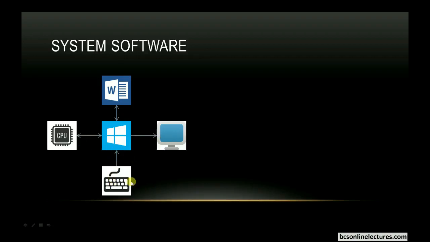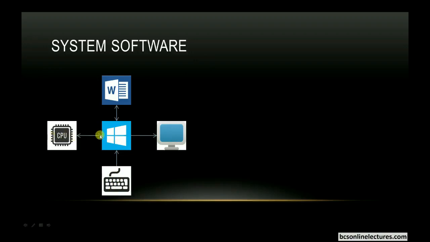So now see, when the user enters something from the keyboard, the system software or the operating system first detects it and decides with the CPU what to do with the text. So Microsoft Word is open, it's sent to Microsoft Word, and also it's displayed on the monitor. As these arrows were pointing, we can see that entering from the keyboard is only one-way communication. It's just going to the system software. Displaying is also one-way interaction. It's just displaying.